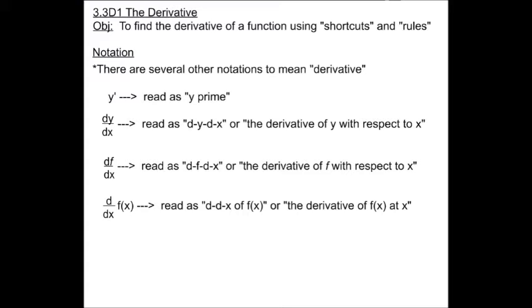As it says here, there are several other notations to mean derivative. We can write y with a little apostrophe, and we're going to read that as y prime. We can write dy over dx, which is read dy dx, or the derivative with respect to x, or df. Just remember y and f of x are pretty much interchangeable, so these last three things are really the same. The only difference between these last two is you can pull the f of x in front as opposed to just leaving a single f on top. Realistically, you could put an f of x on top or just leave an f in front and it wouldn't really hurt anybody's feelings. Basically, there are a lot of different ways we can write this, so if you see one of those, just realize we're talking about a derivative.